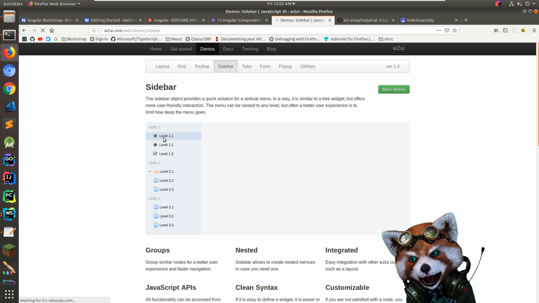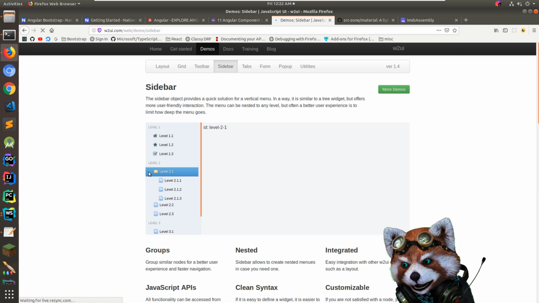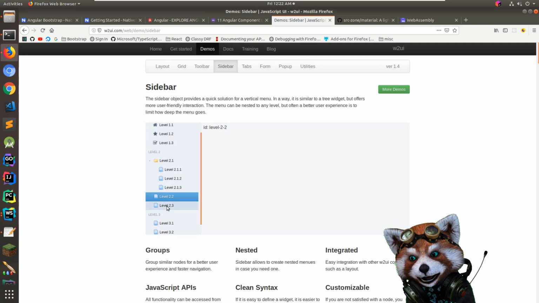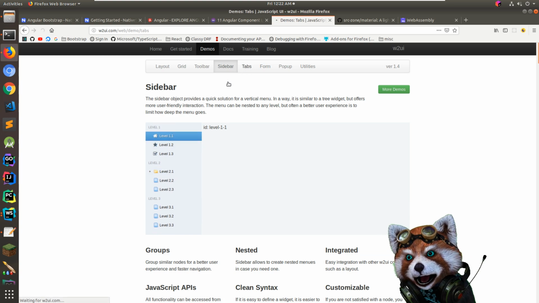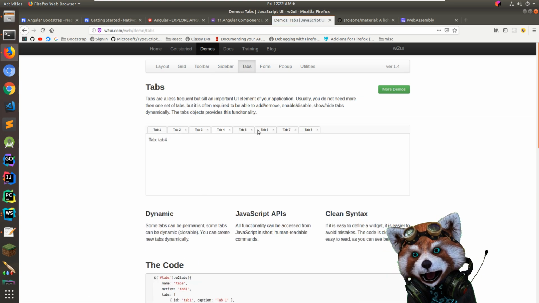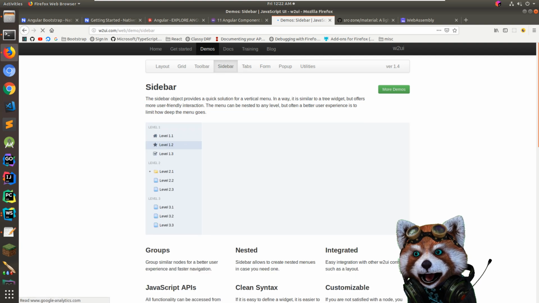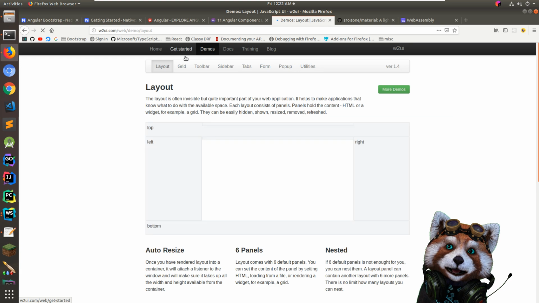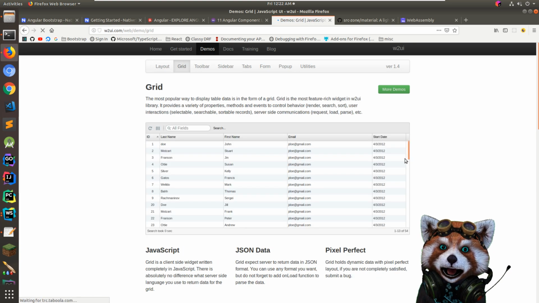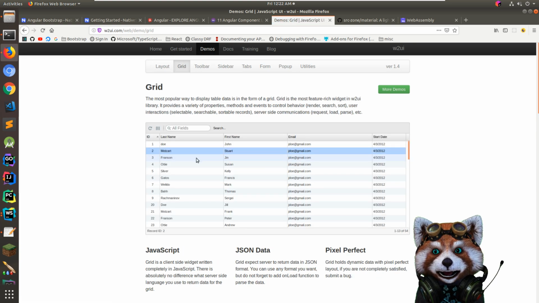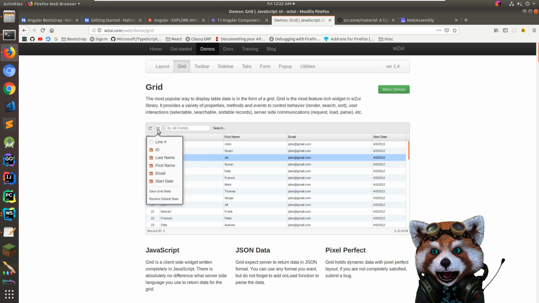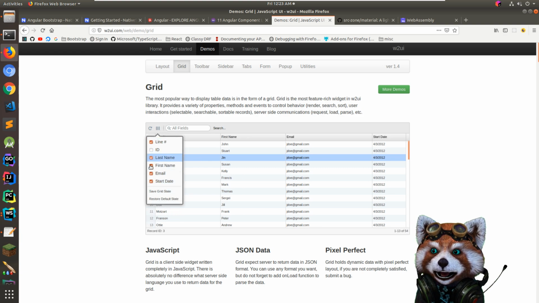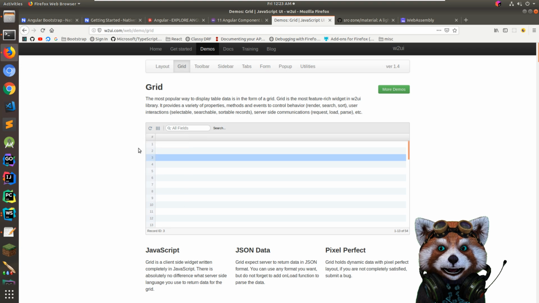But they've got, and like this one, the sidebar. This is good for creating really complex applications with a lot of data where you want to make it kind of condensed. So this W2 UI is a really good one too. Oh yeah, they have things like this grid. Yeah, these are really nice too.